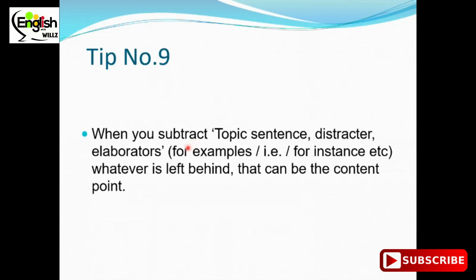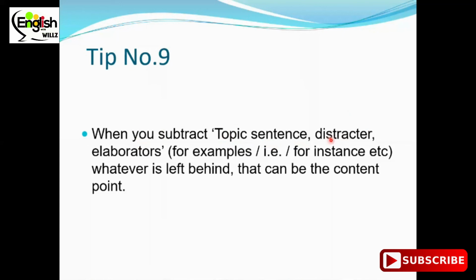Now moving to slide number 9. When you subtract topics, and subtract means minus, when you subtract the topic sentence and distractors, elaborators, for example i.e., for instance, etc., whatever is left behind can be your content points. It means, let's suppose paragraph number 1 is of 7 lines in total, and out of those 7 lines, if you are able to find out the topic sentence, you underline the topic sentence.